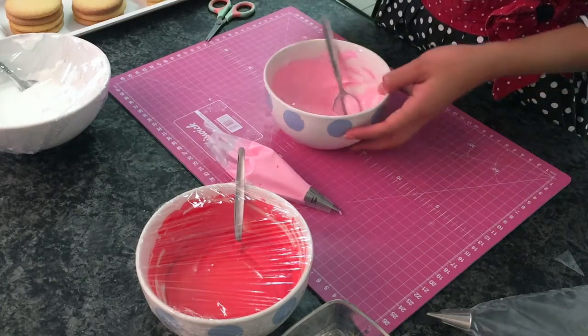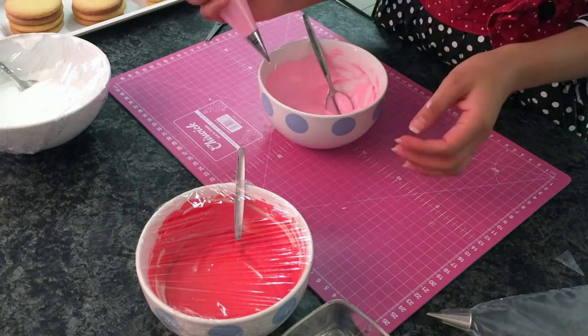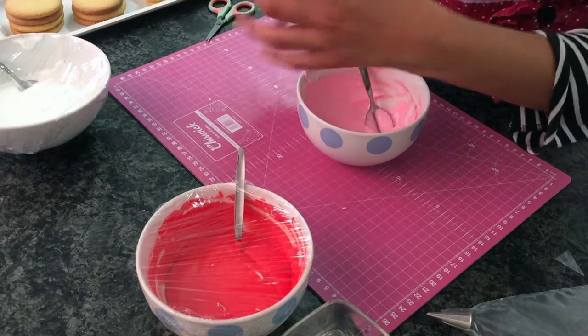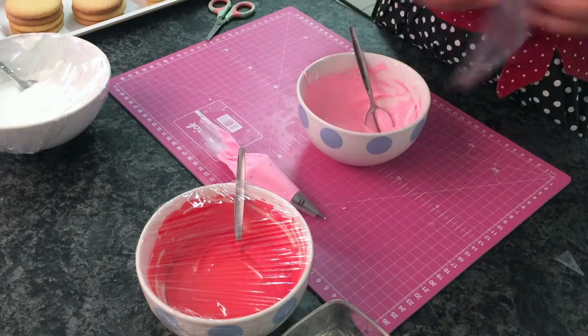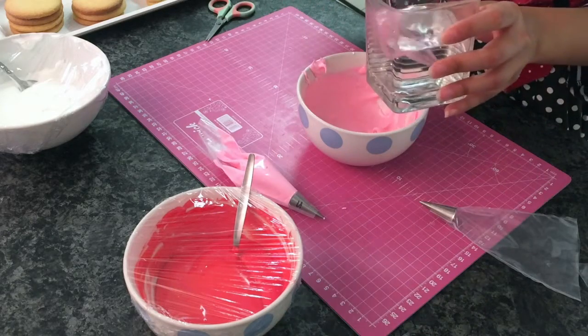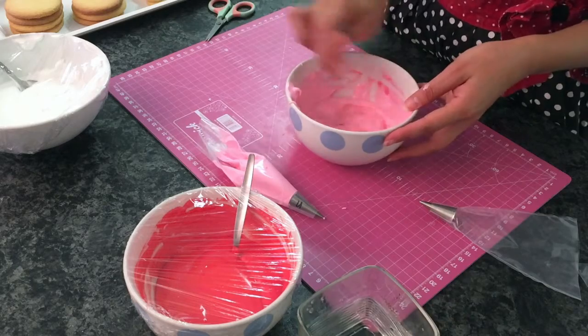You want to flood the inside of your cookie. So the thicker one will be for your wall. So that's going to make a line like that. And for the bigger nozzle, you're going to make your icing a bit thinner with some water. So just take a teaspoon of water and mix it in there.